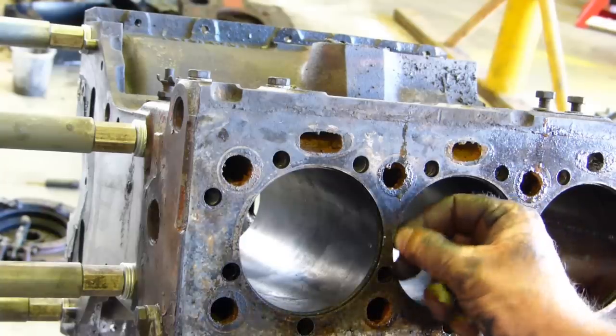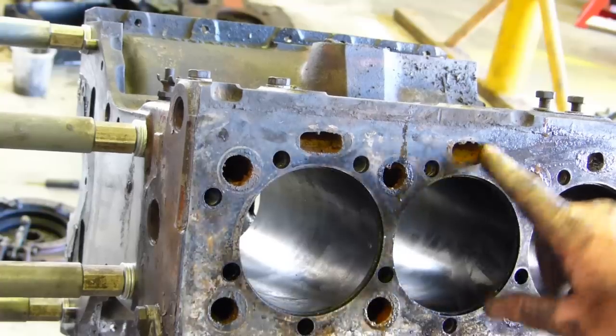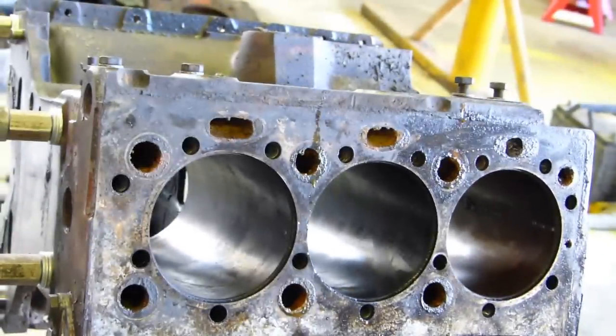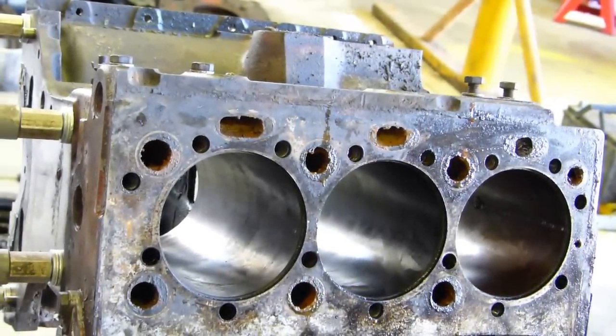So now we just clean up all these edges, clean everything right up. Undo all the fittings out of the block, and I'll decide whether we pressure clean and that'll be good enough for this or what we do. It's pretty good. It's not going too bad. Anyway, we'll see how we go.